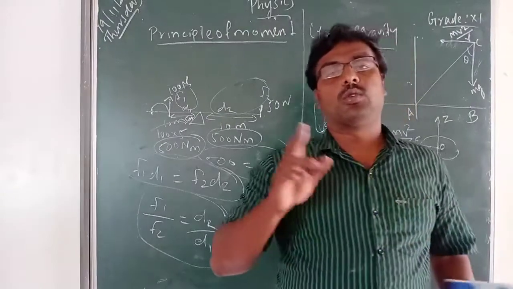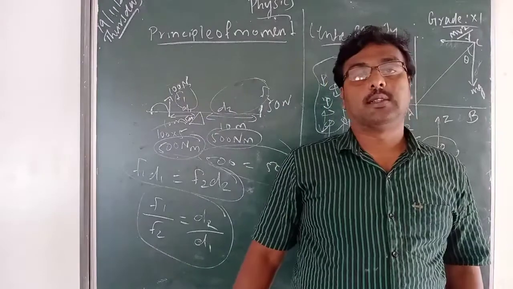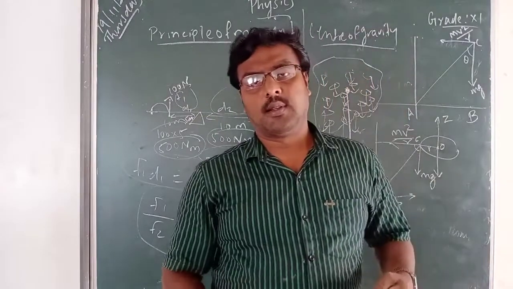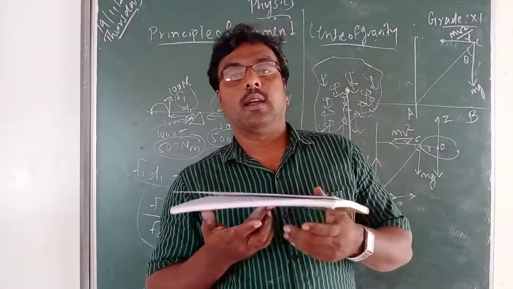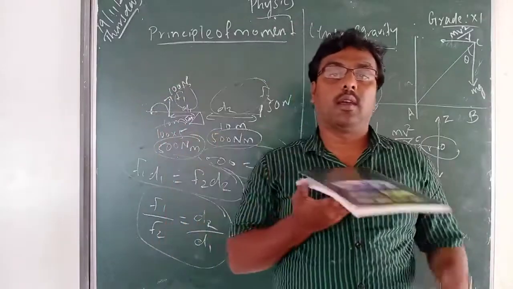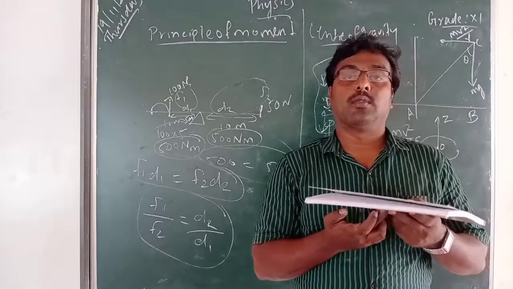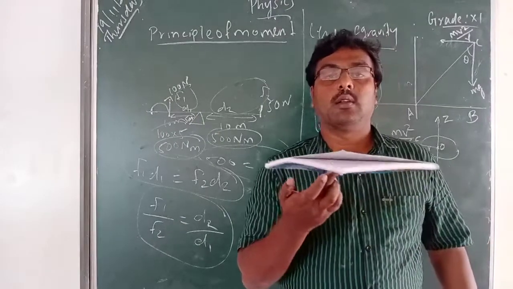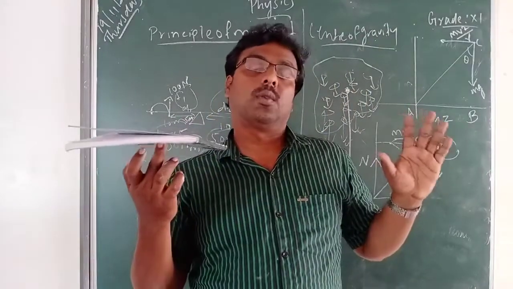And there are two ways you can find out the center of gravity of this rigid body. The first one is the trial and error method. Trial and error method means what? You just have to take the rigid body and place your finger at different positions. And where this net force is acting, at that point the object starts to balance. So this is one method.